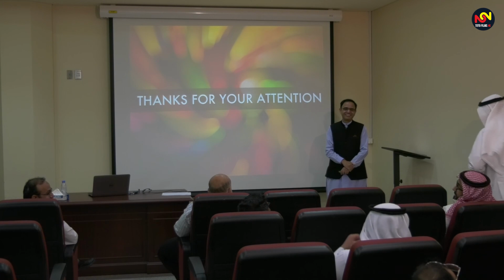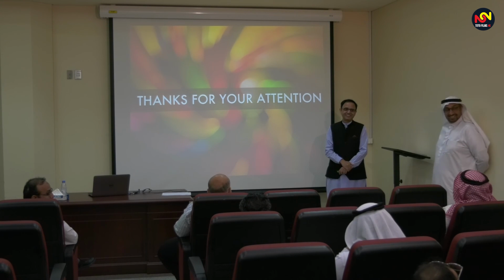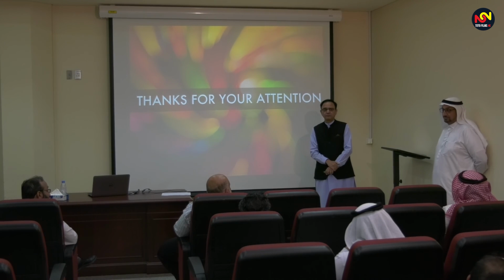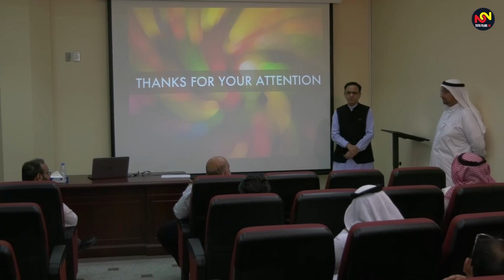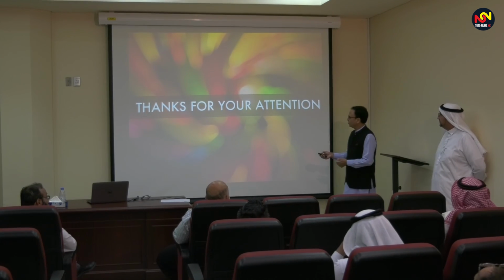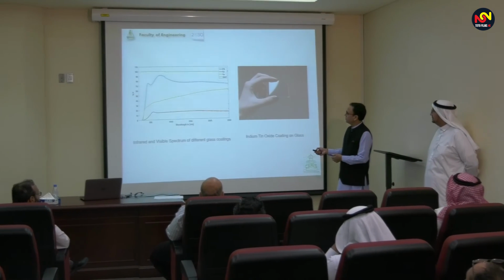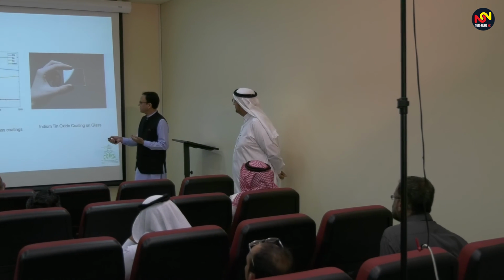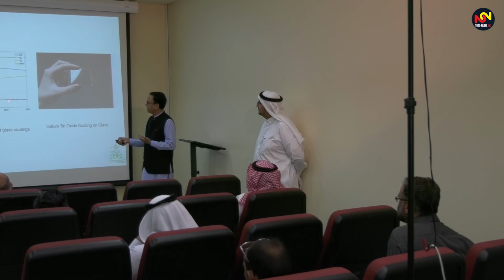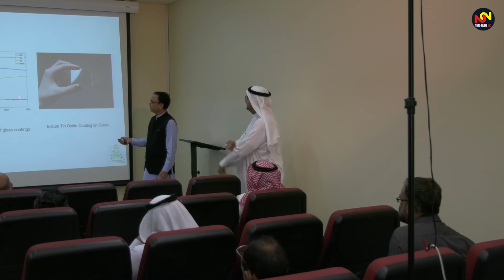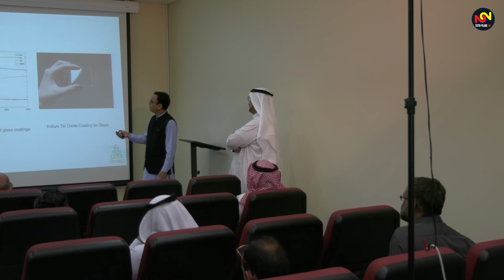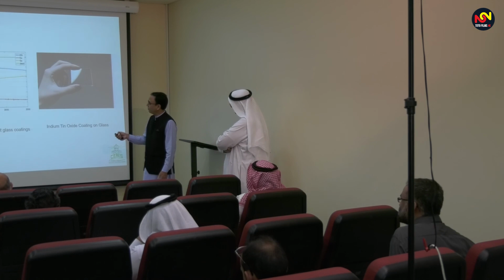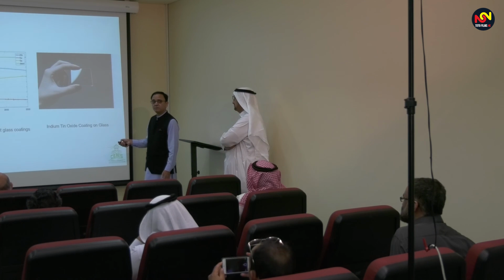Please go ahead. Is there any criterion to select the coating material? You are explaining about the copper material, so how do we select the coating material? I think I showed you one here. It's a good question. The criterion is how much thermal blockage it gives you. See here, the copper: if you start from 100 and go to about this region, it's about 85%. Already the copper is stopping the heat.